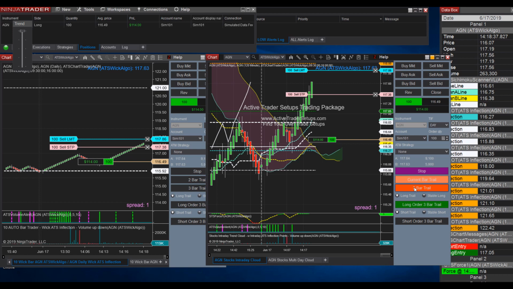When I generally go into a hard stop and I don't want it to move, it's when I'm in a congested area. And if that wick comes in here, I don't want to get stopped out. I know I got a strong setup. I will go in and switch it to a stop, but I usually manually just turn them off.